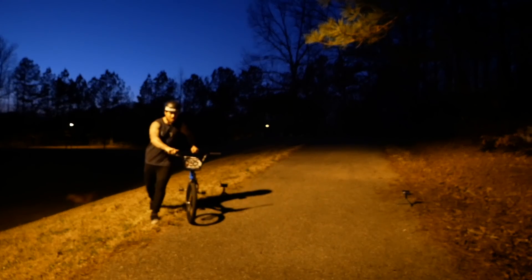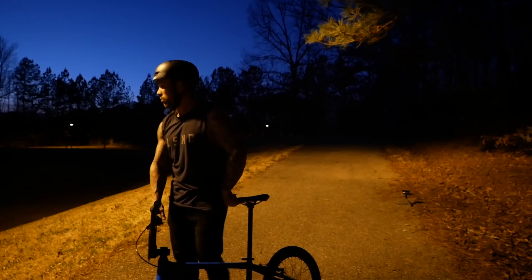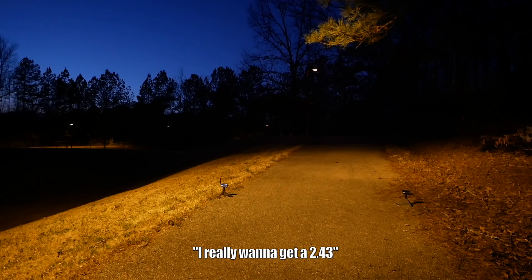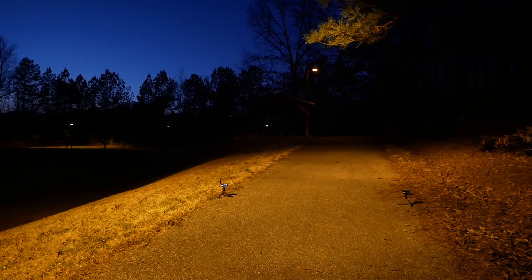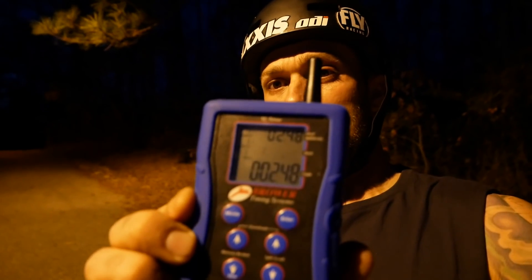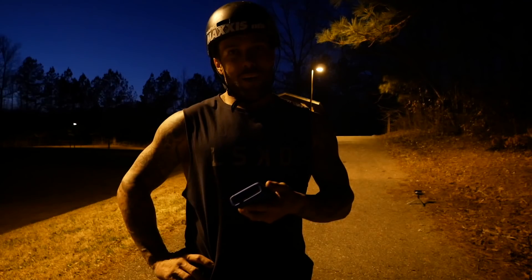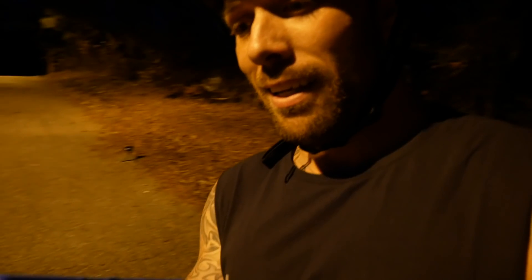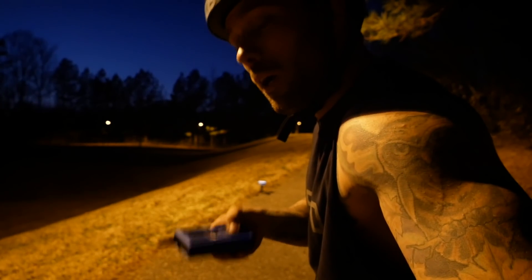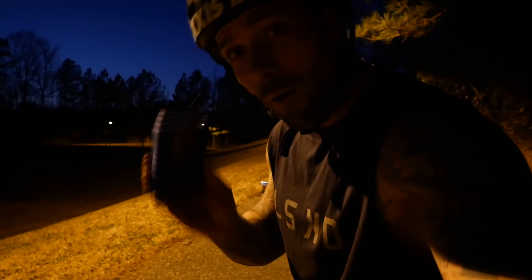A dog just came out of the shadows — I thought it was like a coyote or something at first. I really want to get a 2.43 at least. Not looking at it — 2.48, man, that was garbage. I'm going to go do another one just in case. That was 2.37 — that's way faster, that's a huge difference. I think that's a fluke. Maybe I knocked over the sprint block, but I have a mark where it sits. Maybe I set it too far back. There's only one way to figure it out: zero it out and do another sprint.